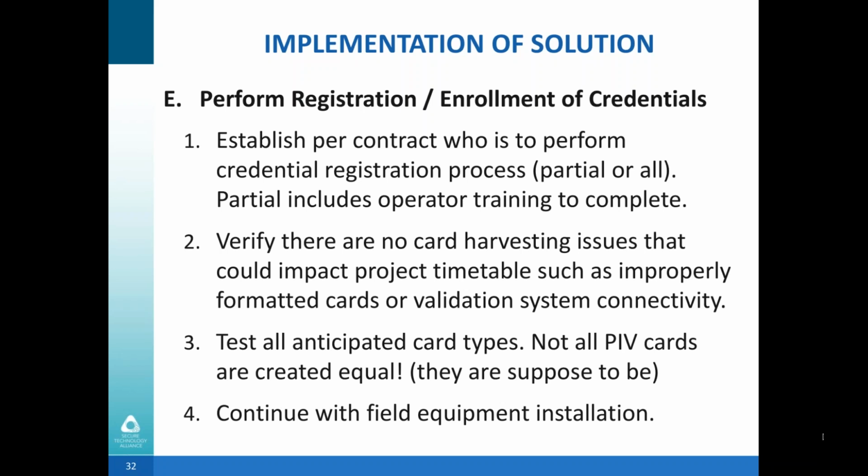Test all the anticipated card types, because not all PIV cards are created equal. Although they're supposed to be according to FIPS 201, and most are by design, each agency has their own PIV issuance process, and PIV issuance operators could vary from the described process, causing variations in data encoding. In the field, this has led to difficulties harvesting the PIV data, causing the integrator to do troubleshooting thinking it's their equipment. While registration is continuing, you can move on and install the field equipment, make progress there.